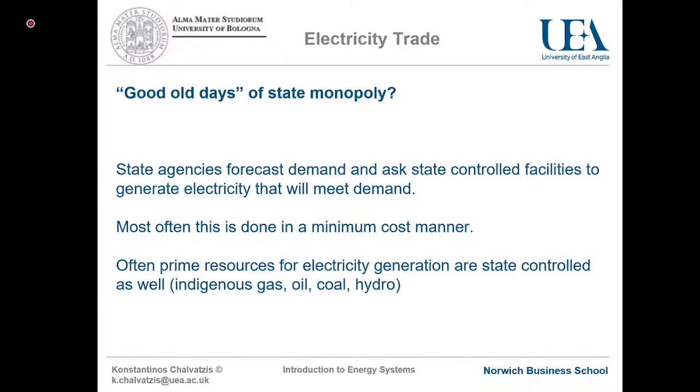And the main characteristic of that was it would try to make best use of indigenous resources. It would try to reduce costs, and so on. And it would also try to be based on indigenous resources that would be, again, usually state-controlled. So that was the state monopoly sort of design.